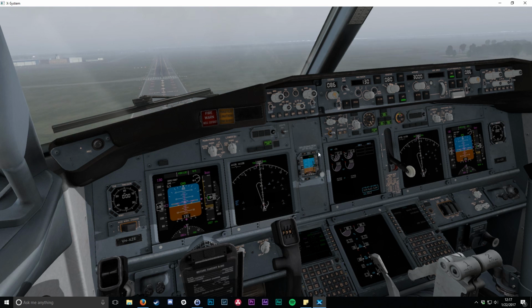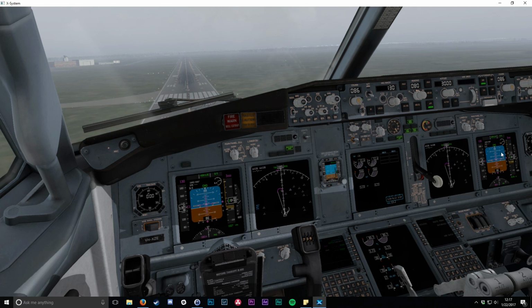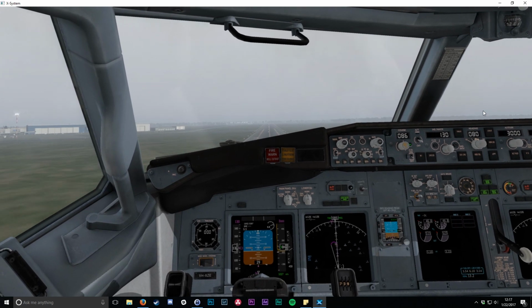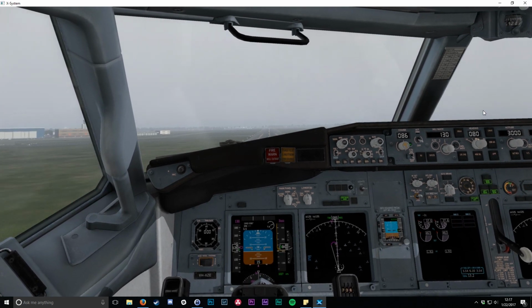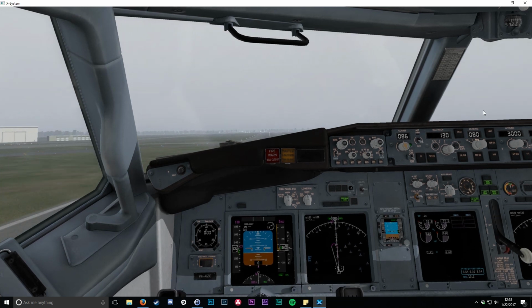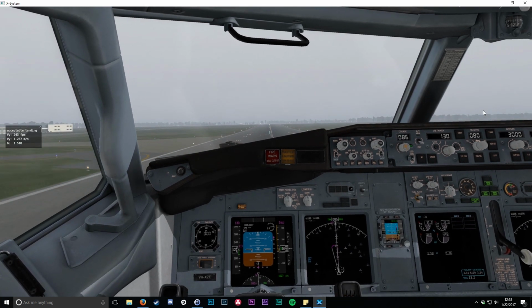And let's disable the autopilot once we are 50 feet. Okay. Autopilot disabled. Throttles down. There we go.